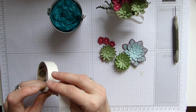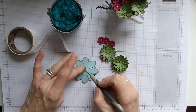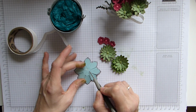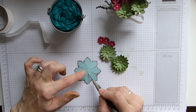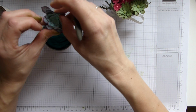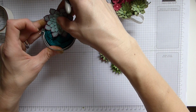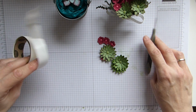So to put these in place, we go back to the glue dots. So I'm going to add a couple. You can see where I've actually undone this one. Add a couple to the blue one. And I'd apologise for my dog's barking. And stick that one there. And just give it a little push so that it sticks to the tissue paper.